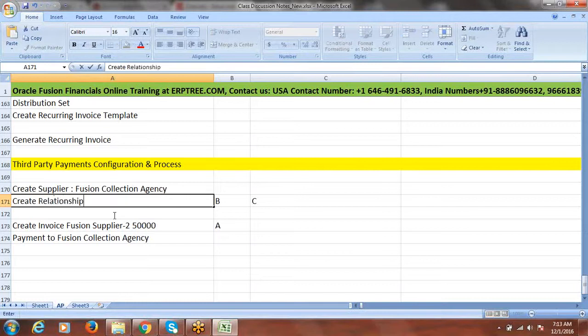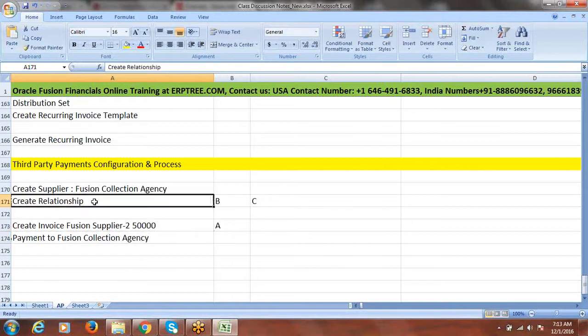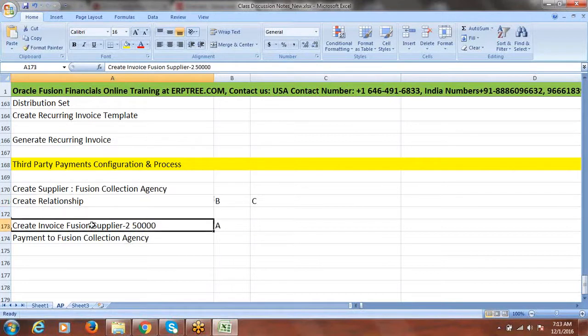If you create the relationship, the system will allow us, when you have an invoice with supplier 2, to process the payment to the third party.